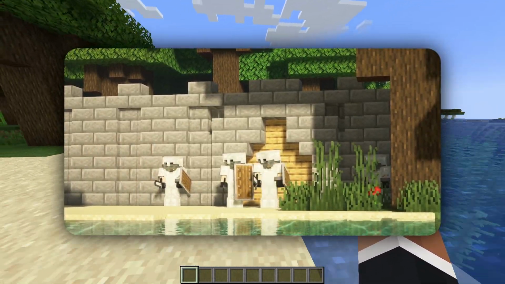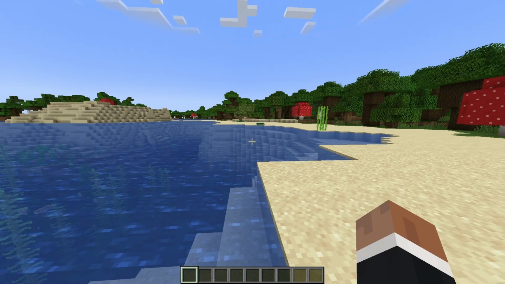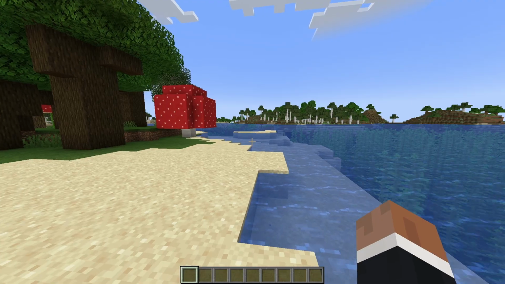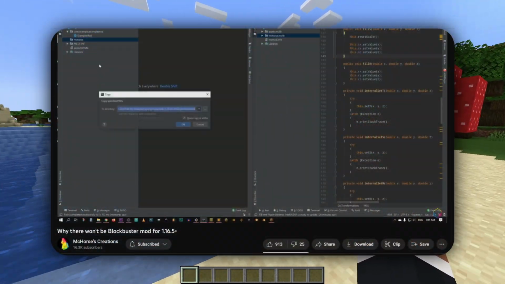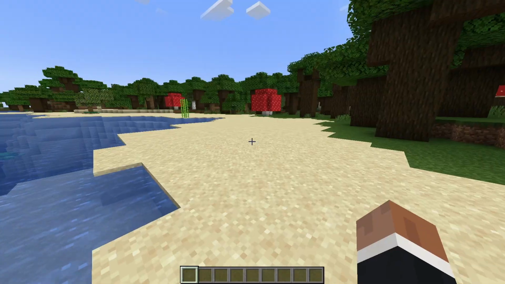And the only reason why I classify this mod to be more convenient than the Blockbuster mod is because A, it's less complicated, and B, it's on the latest version of Minecraft. Right now it's 1.20.1, while the Blockbuster mod is still on 1.12. The creator of the Blockbuster mod explained why the mod can't be pushed to the latest versions of Minecraft, so I'll link that video in the description. But this mod is on the latest version and is goofy. So let's get right into it.